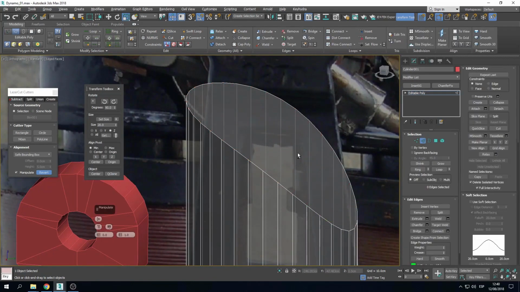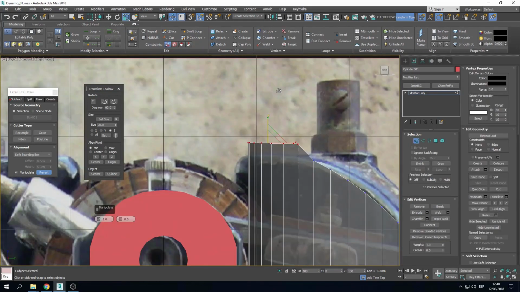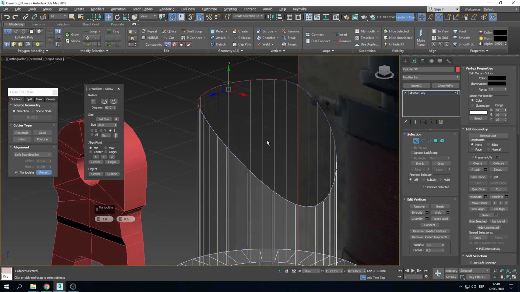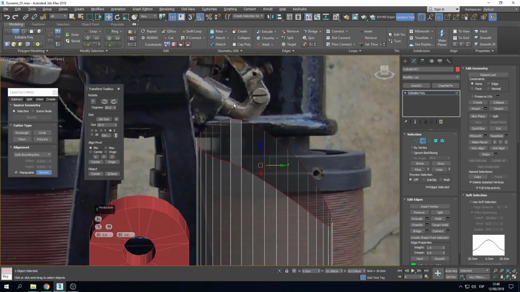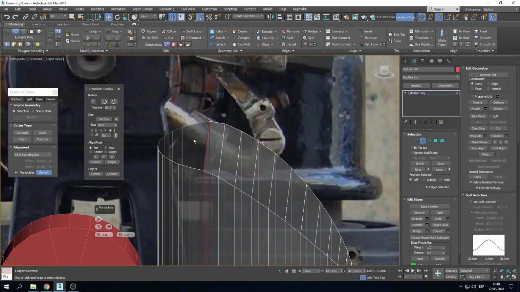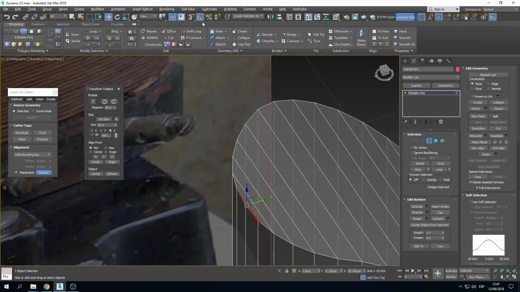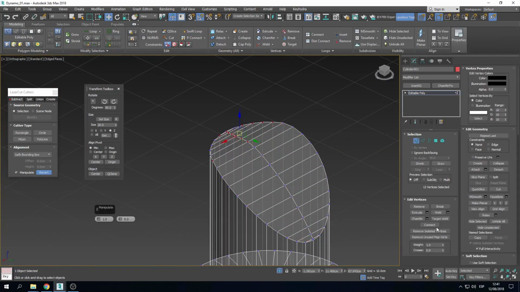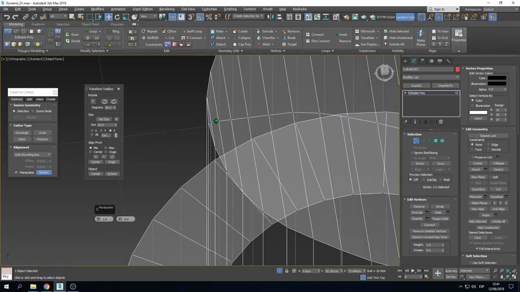We can delete, as you can see, those lines and make them again, or delete the faces, as I did as well, just to be a little bit more comfortable. I'll make that flat, sticking to the reference, and rebuild it again. I think that's the easiest way to fix something like this. There you go. I'll add a sweep loop and connect and target weld those end vertices.